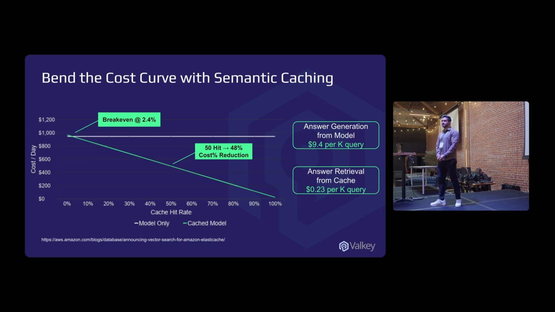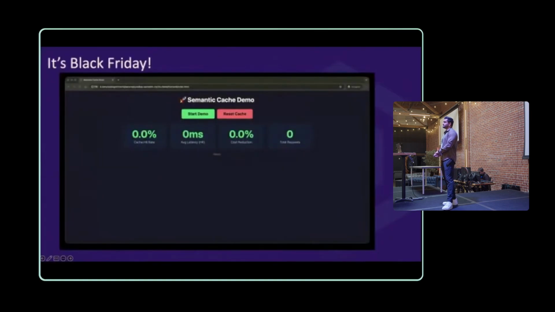As a consequence of this difference in the price between the model and the cache, we are able to decrease the cost the more responses that you serve from the cache. So here in the graph, you see the cache trace, which captures how many responses you serve from the cache, and the cost goes down in proportion to how many responses you can serve from the cache. This is good, but let's see this application in practice.